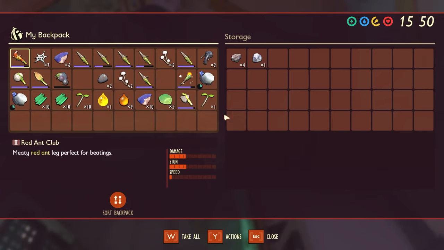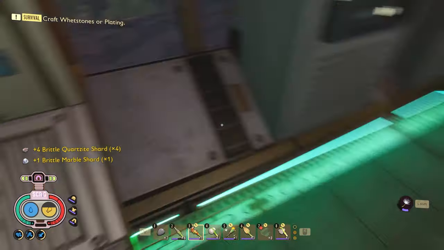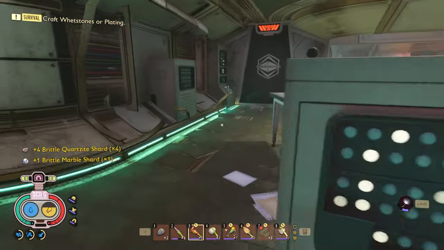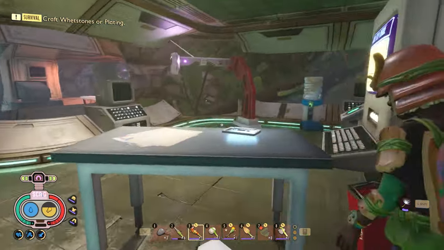Loot. Nice. This is some misc stuff. Let's take it. Marble. And then what can we do from marble here? Marble. So this is locked. Oh, there's a damage control here.